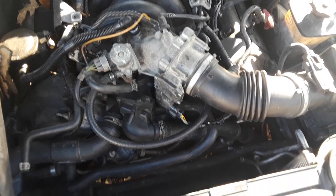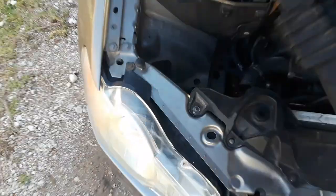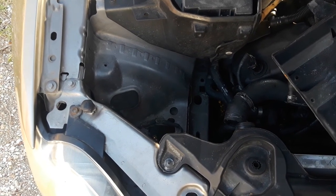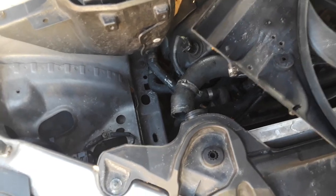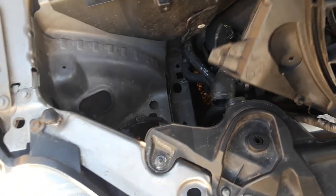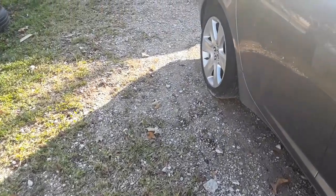All right guys, I will make another video. Actually, you know what — let's go around the car. Let me get this stuff out of the way. Let's go around the car — I want to show you the inside. I'm also noticing some weights on the fan that I've never seen before, even working with BMWs and other stuff. Let me put this on here — I have something to wedge up the engine hood so it doesn't mess anything up. We're going to go inside the car and check out the interior.